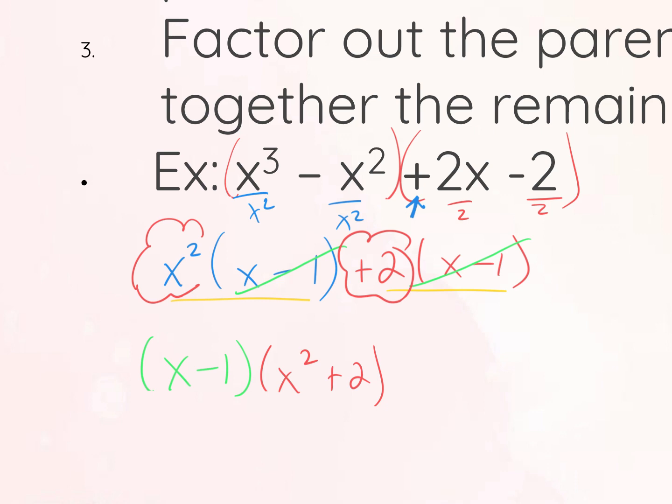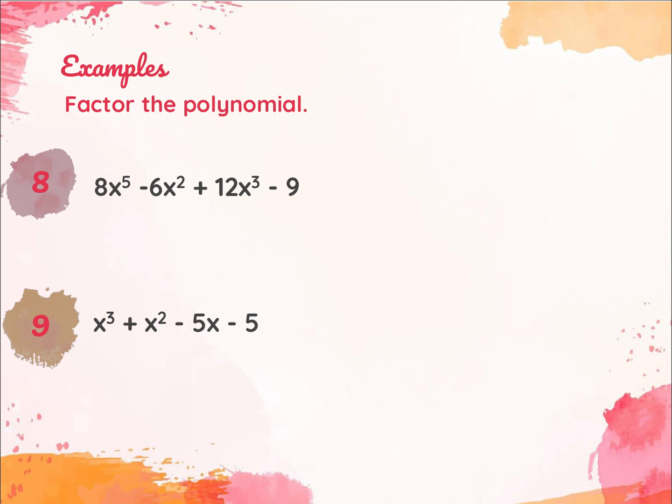Can I factor x squared plus 2 anymore? No. If it was x squared minus 4, yes, you could. And we'll talk more about that tomorrow when we factor completely. But when we group, guys, you're going to do the first 2 terms, second 2 terms. You're going to find the new GCF, write it out front once, leftovers get their own parenthesis. Now, some of you, I know, were taught a different way.